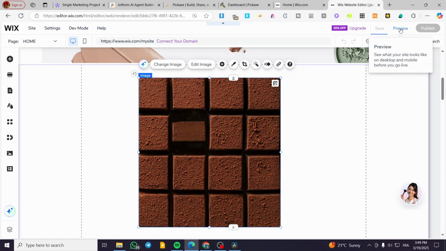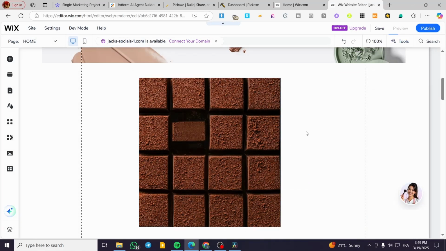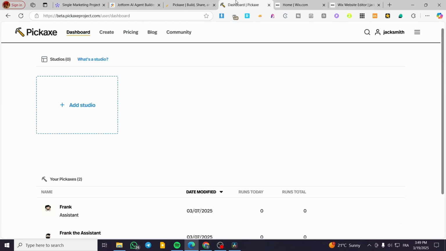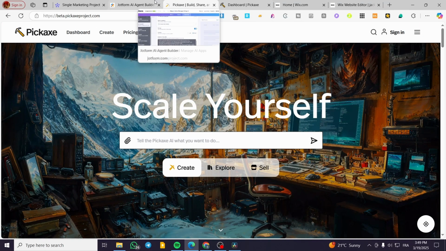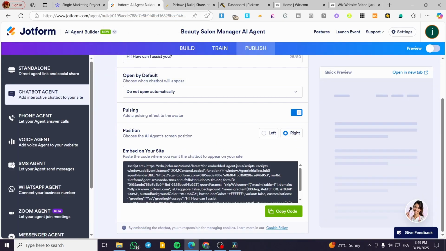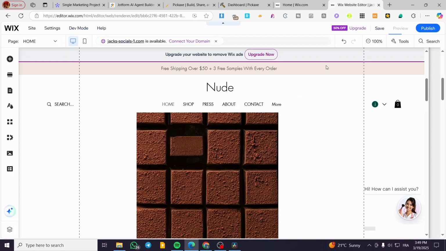Then you're going to set up the preview of the specific, let's say here, bot. You can go ahead and click on preview and you're going to see everything stored. So the information is going to be stored on the Pickaxe. Oh, not, I'm sorry, this is the Jotform, not the Pickaxe. So you can go ahead and see them on your account just right there.